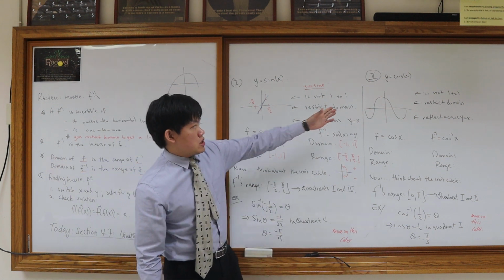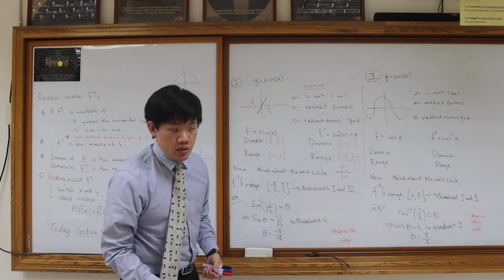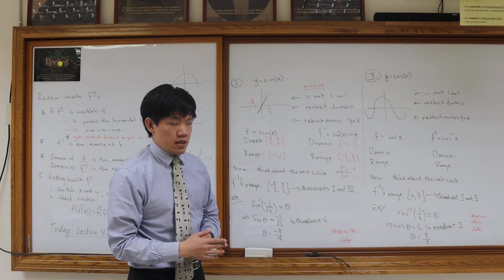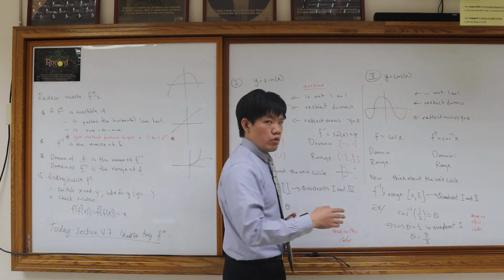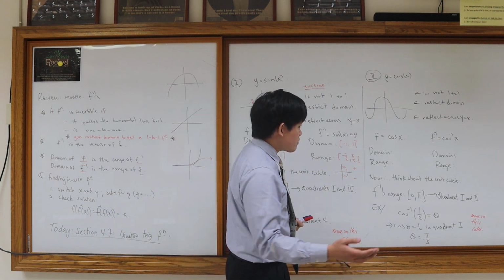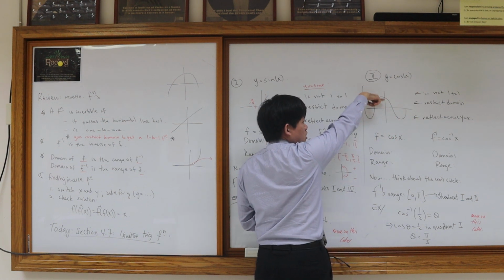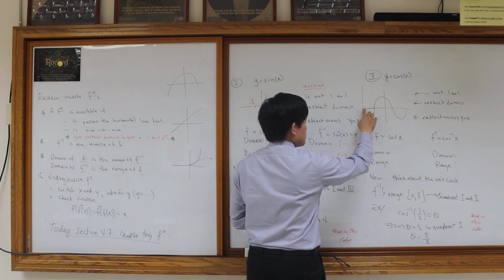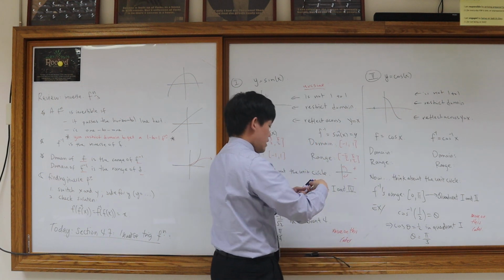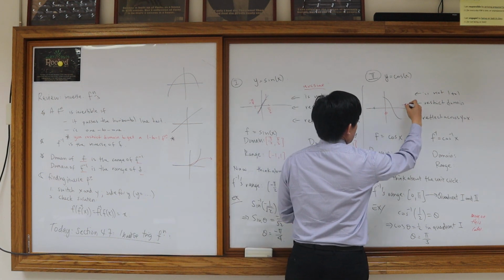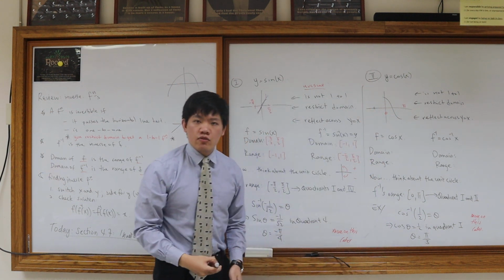The next part: let's talk about y equals cosine of x. As you can see, this is what cosine of x looks like. Again, it doesn't pass the horizontal line test, so it's not one-to-one. Therefore, we have to restrict the domain to make it work. Again, we want to stay as close to 0 as possible. This doesn't work because it's not one-to-one. So if you erase this part of the graph and only look at this part, let our domain be 0 to pi. If you test this out, this passes the horizontal line test, so we're good to go.